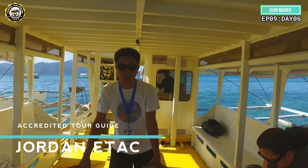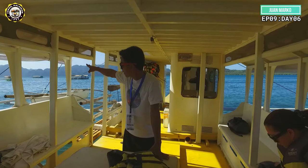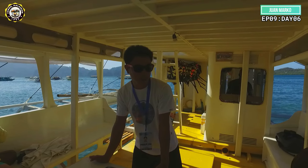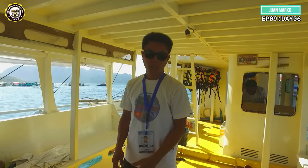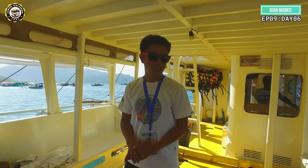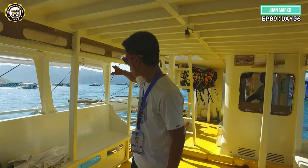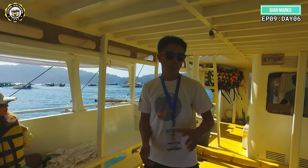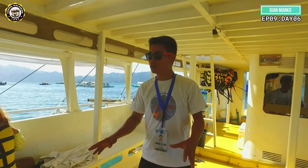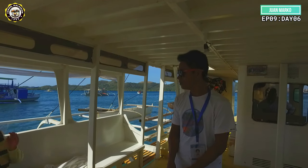Good morning, everyone. My name is Jordan, I'm your guide, and we're going to Coron Island. It's color black from afar, but this is a limestone formation. This is about 24,594 hectares. First stop, we're going to Twin Lagoon. Travel time from here is about 20 minutes, more or less. It's not very far because we're within Coron Island only. And then we have a restroom also within the boat. But no need to balance because we are 5 people only. Thank you very much.